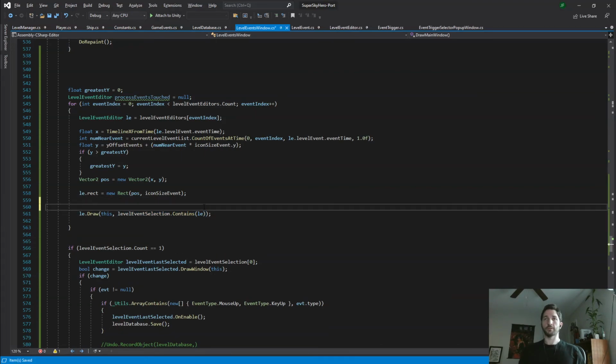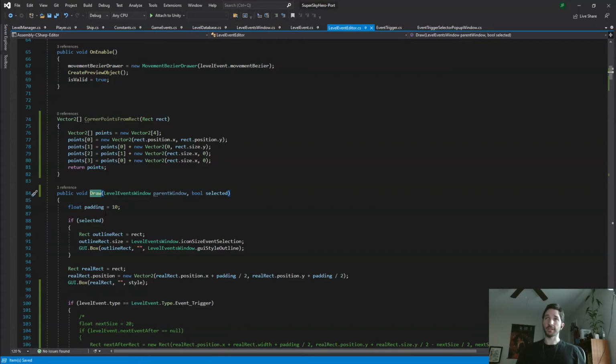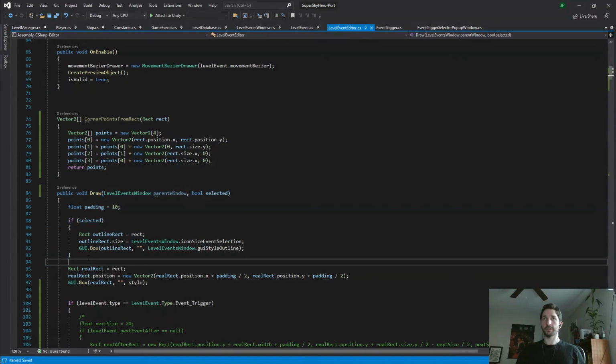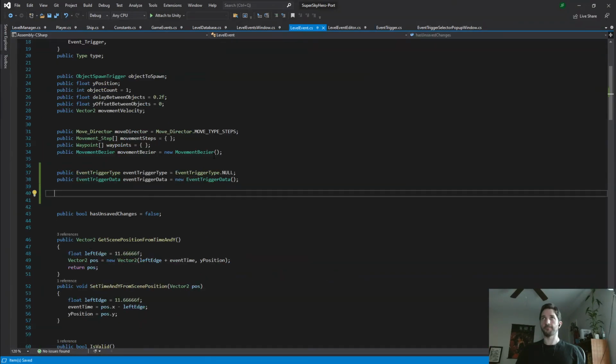Okay, so damn. Okay, so draw, I kind of want a difference between, well, drawing selected is a little bit different, so that's fine.